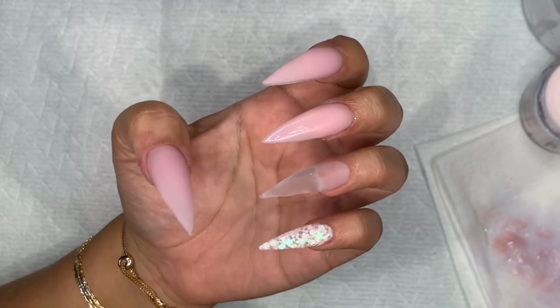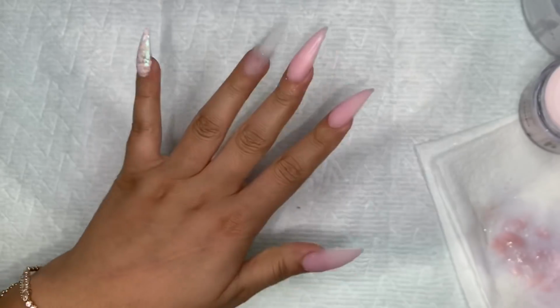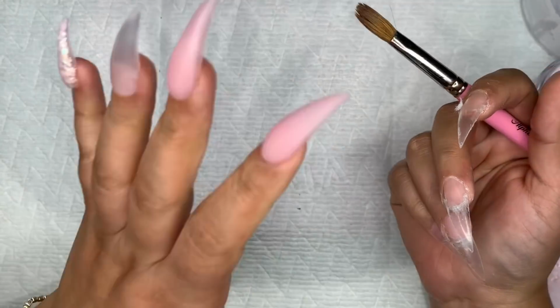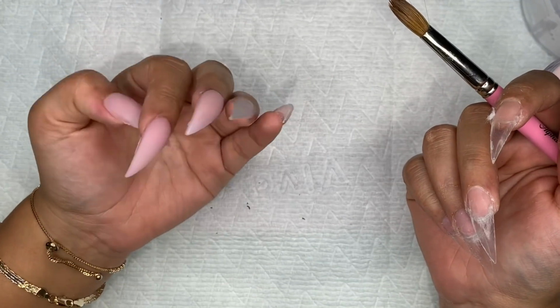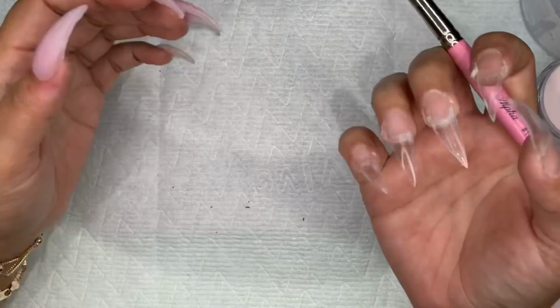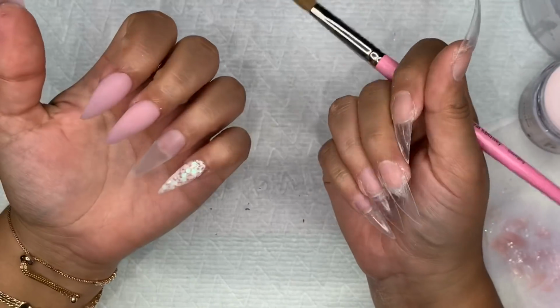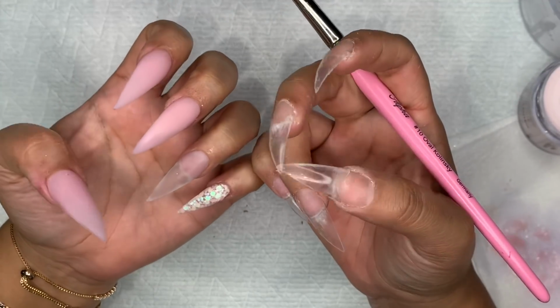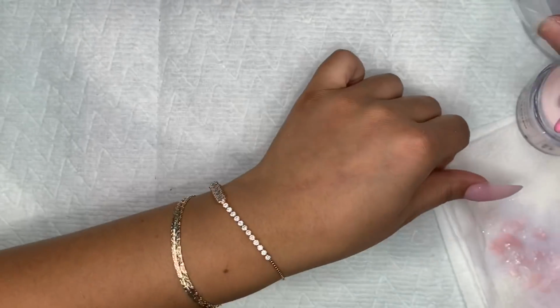Alrighty, y'all, so this is what my nails look like. So now I'm gonna go ahead and do the other hand. And y'all, it's been so long since I've done my nails that, not necessarily that I had a hard time, but it's just taking me a bit longer. So like I said, I'm gonna do the exact same thing on the other hand. So doing the glitter on the pinkies, the clear on the ring finger, and then the pink on the other 3 fingers.